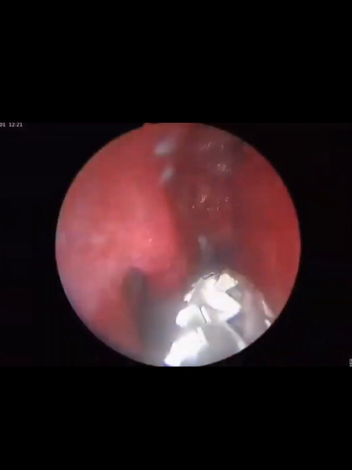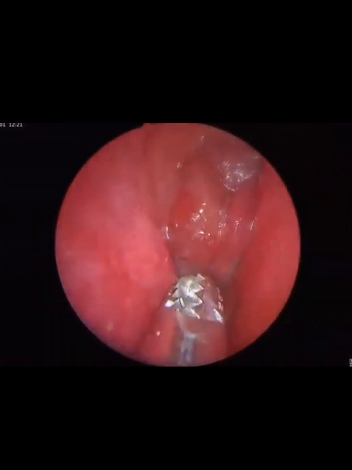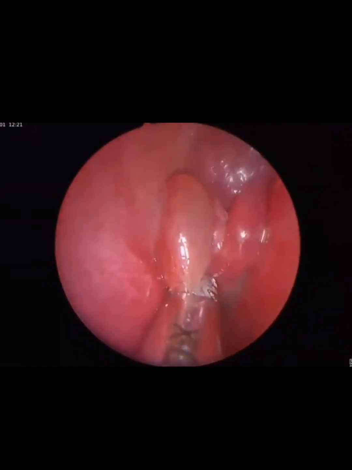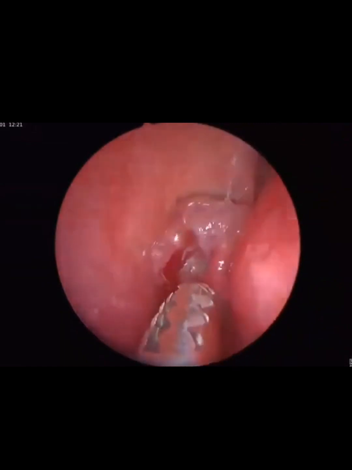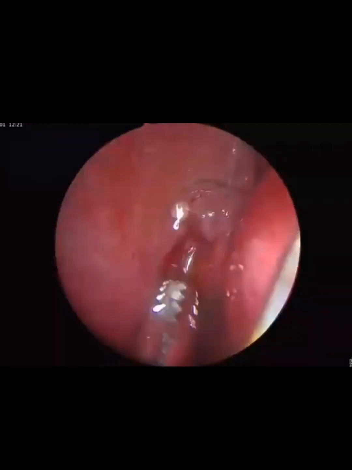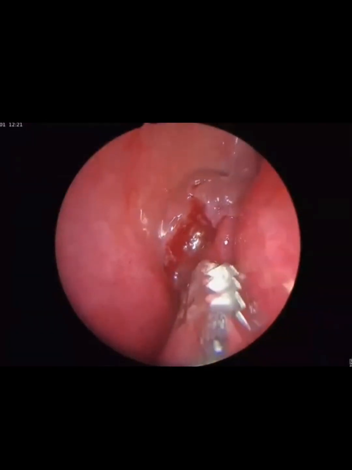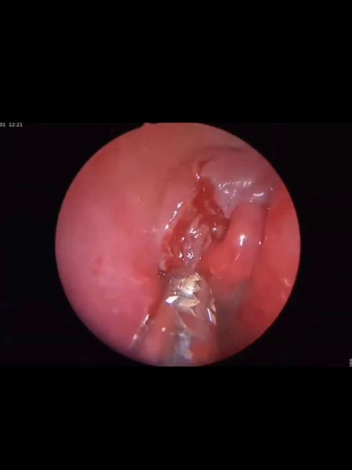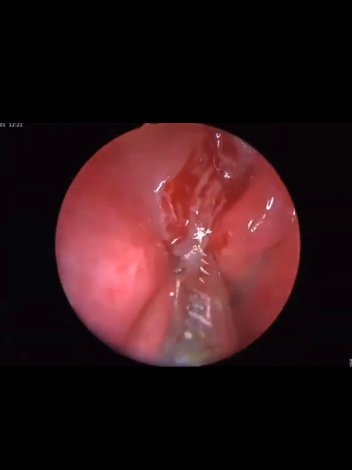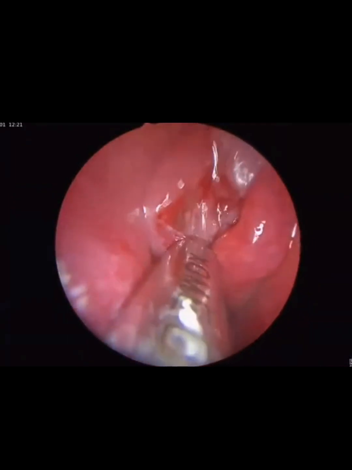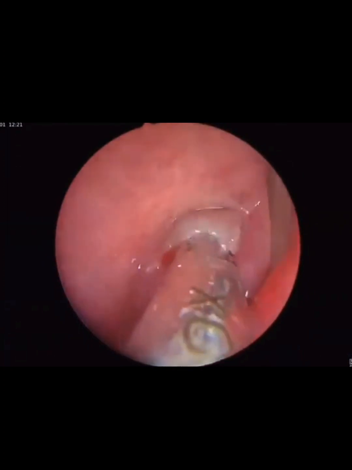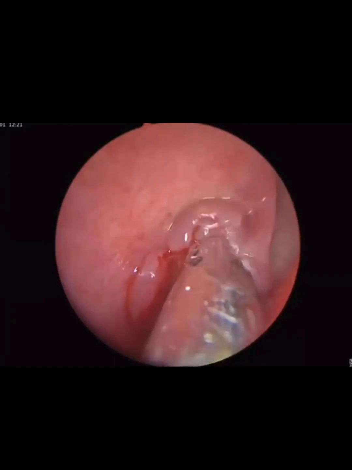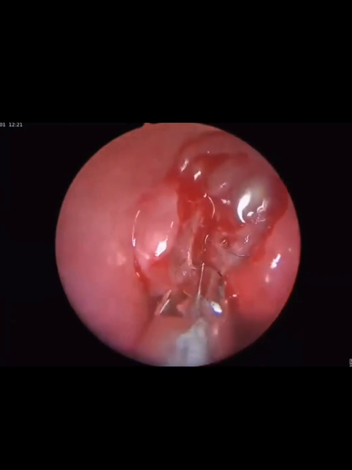Can you show the picture of the opposite nasal cavity? So the first step is to debulk the polyp. And how to use the debrider? See, don't touch the debrider blade over the septum. Always use the debrider under vision. The first step is to debulk the polyp, to delineate the anatomy.